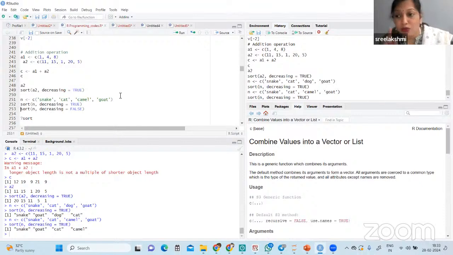See, friends, we are going in a descending manner, right? First, the last alphabet is S, so we get snake, and before that we get goat. That is fine. But when we compare the cat and the camel here, what is happening?